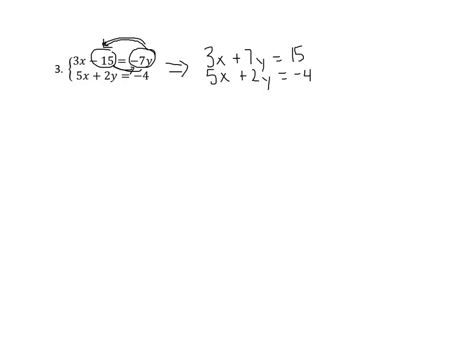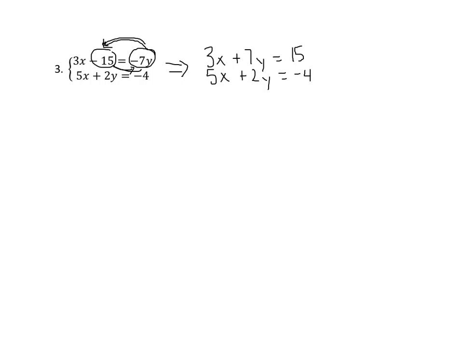So now let's look at step 2. Step 2 says we need to get one of these variables to cancel. Now in this case, it looks like we're going to have to multiply the top and the bottom by some number because there's no way I can get 3 to be a 5 right here, and there's no way that I can get a 2 to be a 7. So it depends, whichever one you want to get to cancel, whichever one you think would be the easiest, you're going to have to multiply both equations by some number, and that number does not have to be the same.